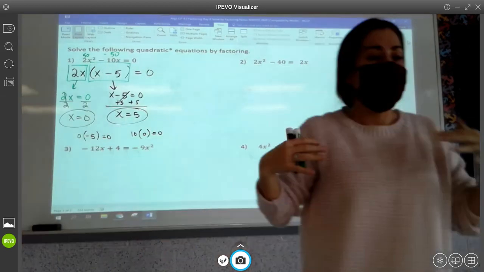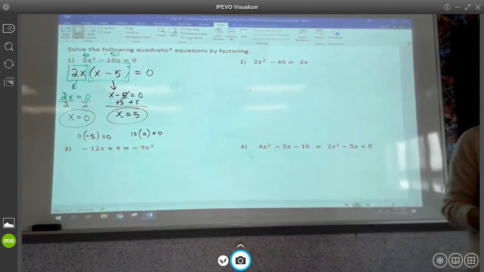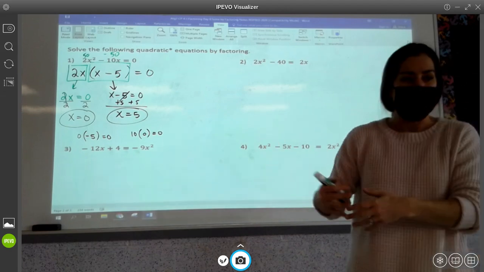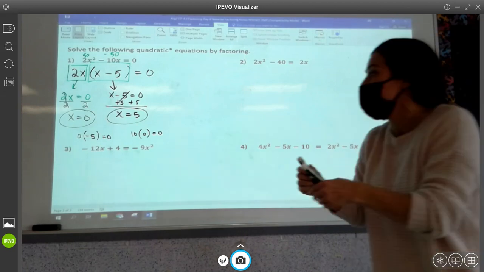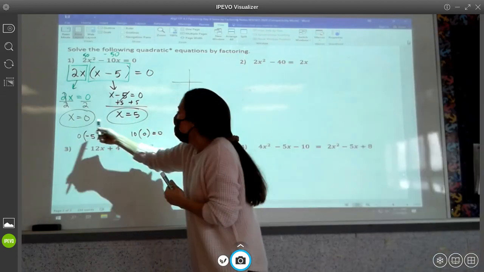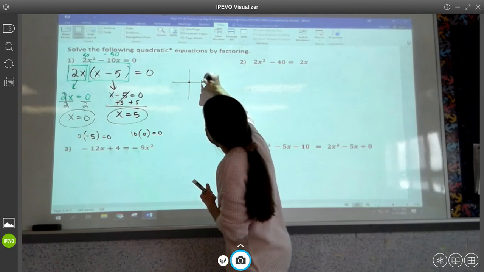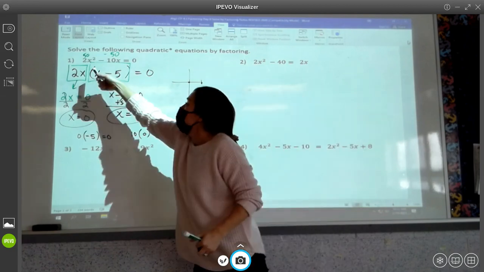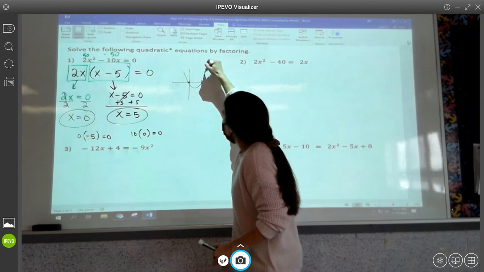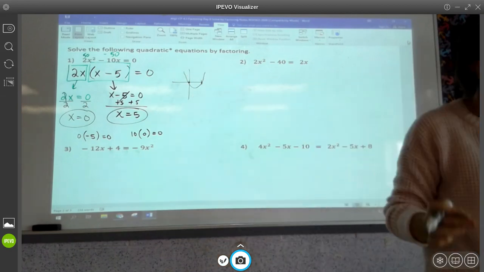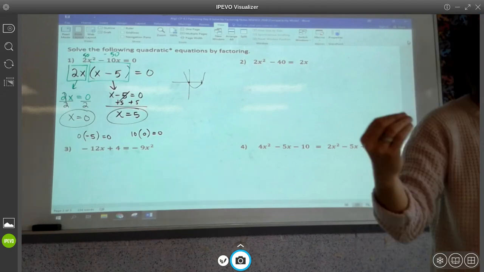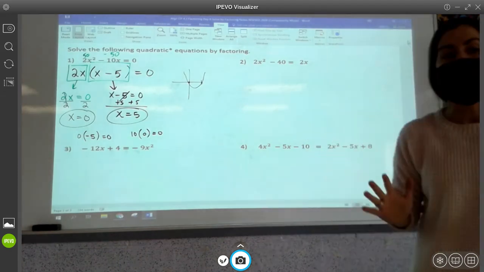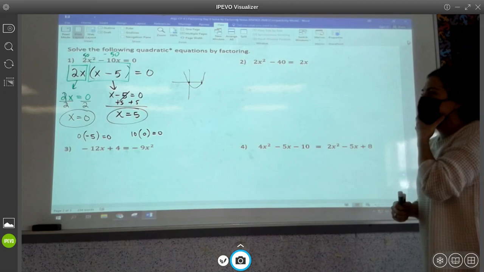Guys, and also, by setting this equation equal to 0 and solving, you're solving for x when y is 0. You have also just found the x-intercepts of this parabola's graph. You now know that this parabola will cross the x-axis when x is 0 and when x is 5. And since a was positive, we know the parabola is opening up, and now you have a visual as to what this parabola will look like. And its vertex will be right there in the middle. But you are finding the x-intercepts of its graph, the zeros, the roots, the solutions, whatever you want to call them. All right? All right, perfect.